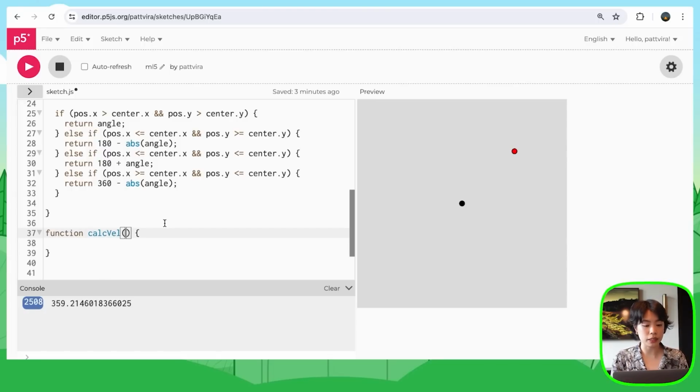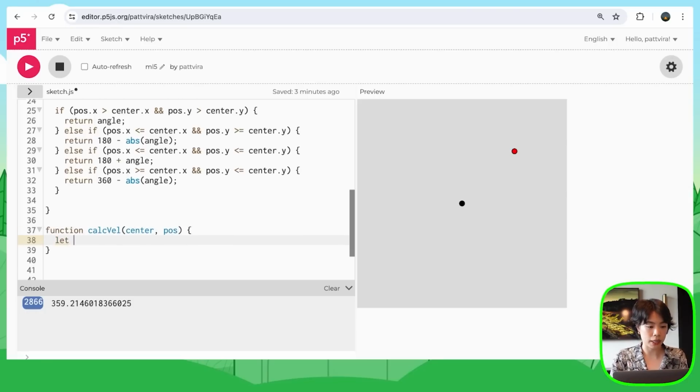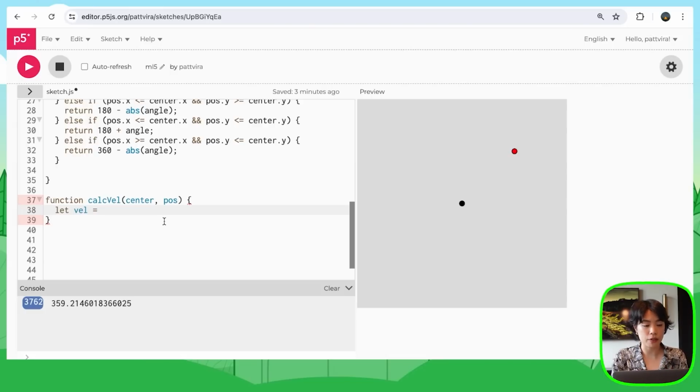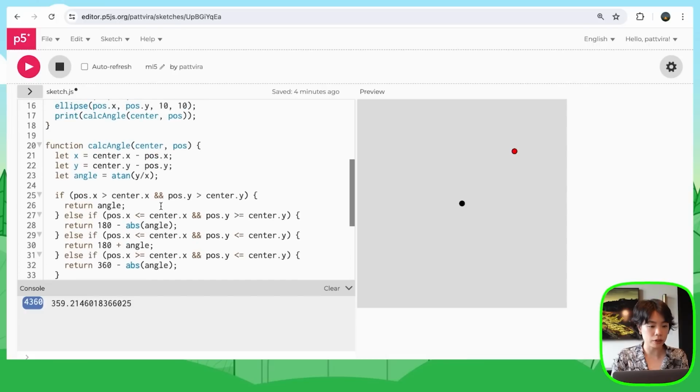Then we're going to need 2 parameters, the same ones, center and pose. I declare a variable called vel, and to call the p5 vector method fromAngle, all we need to do is put in p5.Vector.fromAngle, and we want to put in the angle that is returned from the calc angle function, right?